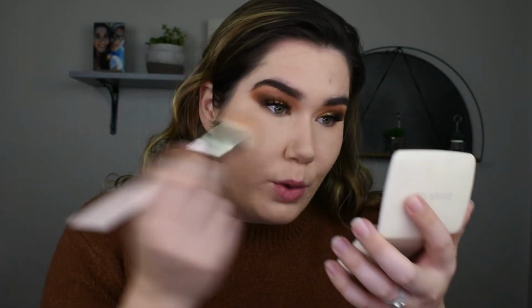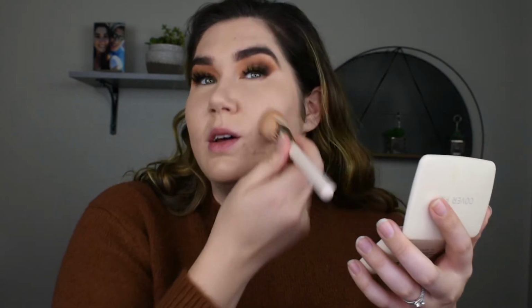Just a little something like that. And I also like that it comes with a lid, so that way you don't have powder flying all over the place. And this powder is said to blur the skin, which I am excited for because I love a good blurred skin moment.